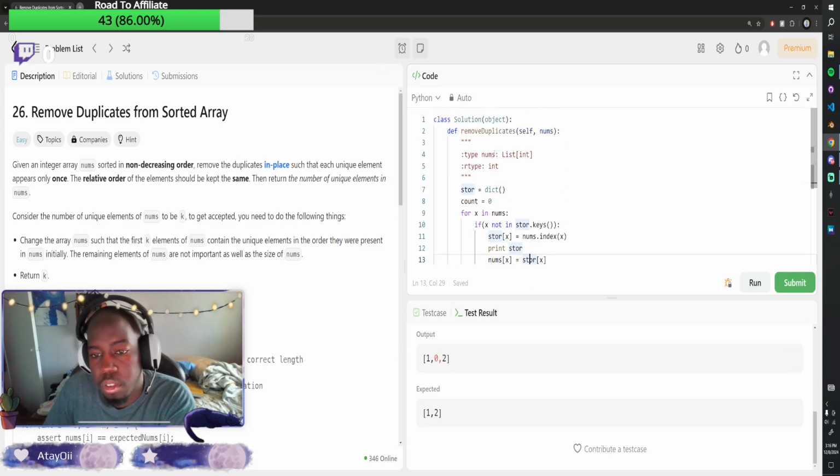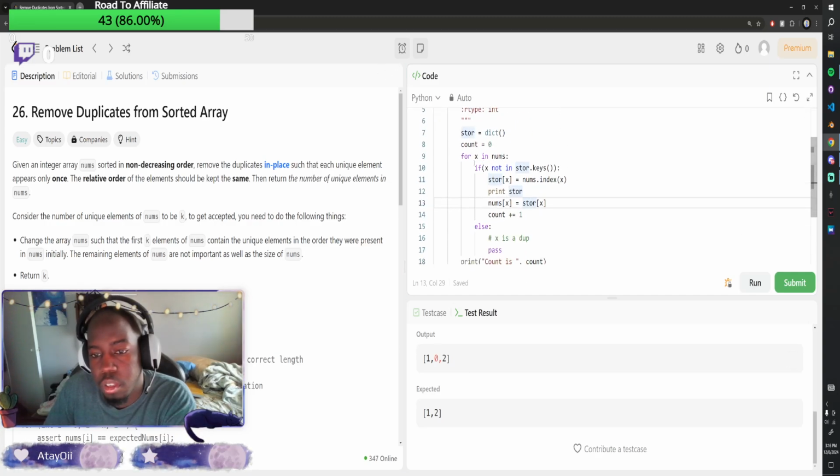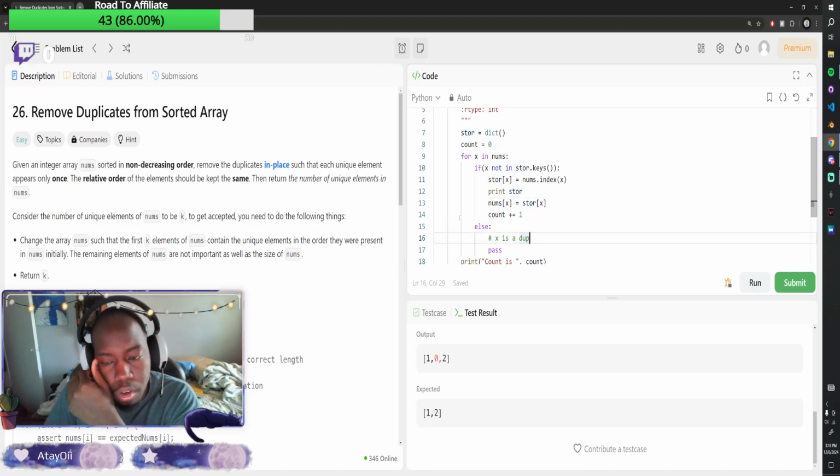Okay, plus equals one. All right, that's good. Else, I'm not removing anything anymore because I said I was swapping.